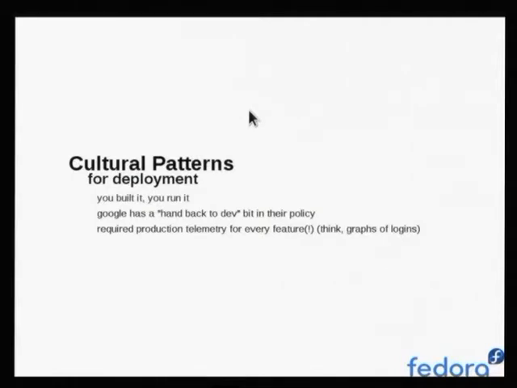One is the you built it, you run it rule, which is that when you write a new service and you deploy it, you need to be responsible for the operations of that service, at least for a certain amount of time. Google does that, for instance, where the dev team has to operate the service for the first couple months of its existence, and then it goes over to an operations team. But if the Nagios alerts go past a predefined threshold, then operations will hand it back to dev, and they then have to answer their Nagios calls in the middle of the night again. So it ensures a certain degree of accountability.